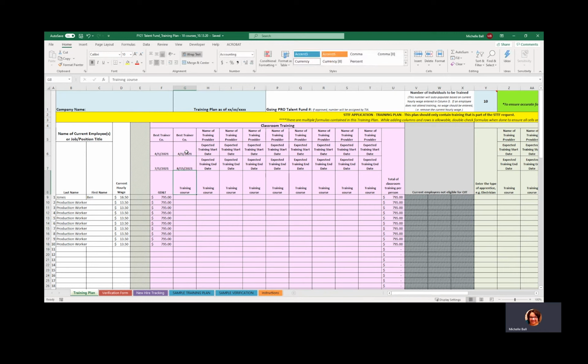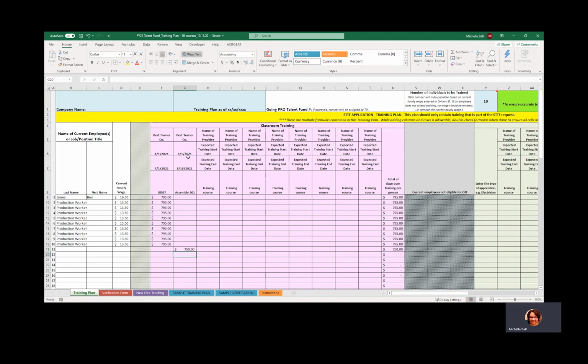This training class could be, we'll call this Assembly 201, something like that. We're going to tab on down. This class is $750. Same rules all apply.